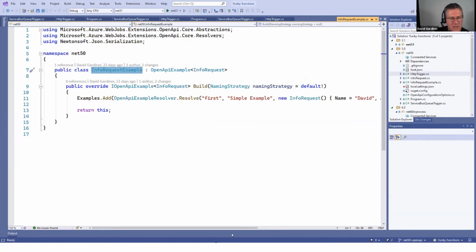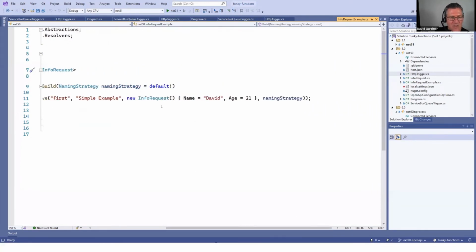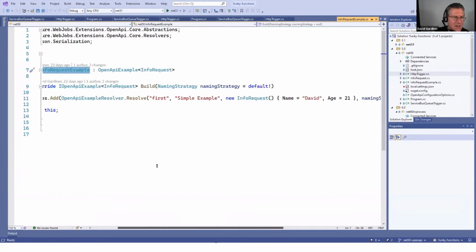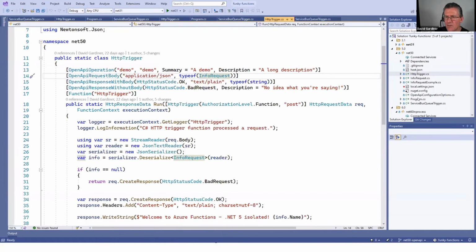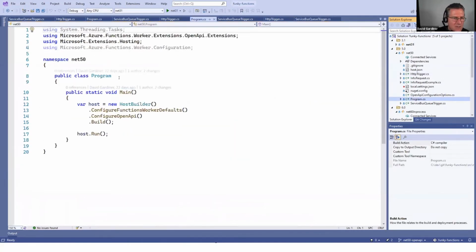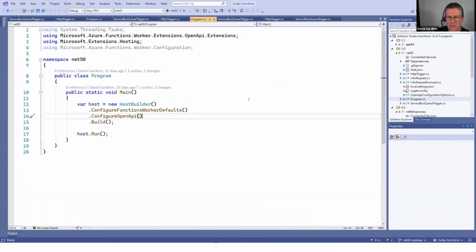And it's got a method, and what that does is it allows us to provide example data, sample data essentially, for our endpoint. So I've got an instance of my info request class, setting some property values there, and we'll see that in a moment. The other thing to note is that in our main class, we've added a configure OpenAPI extension method, just to wire everything up.